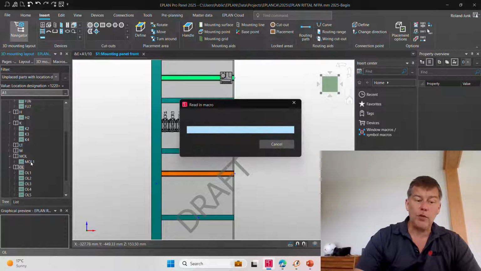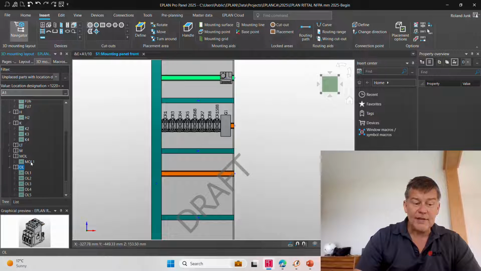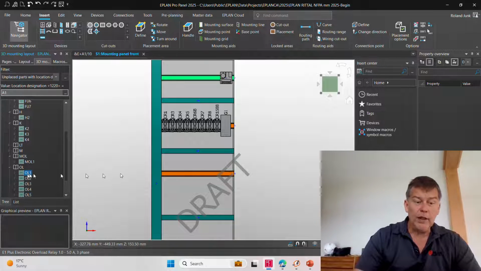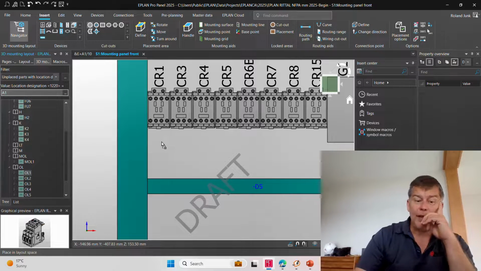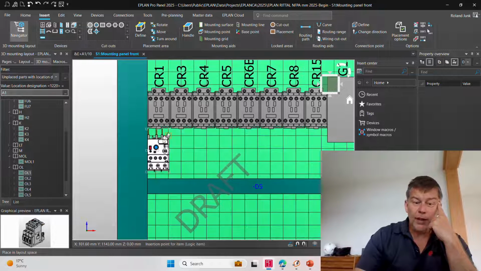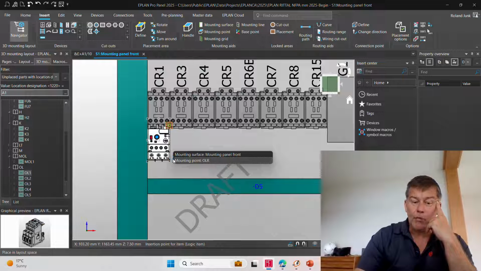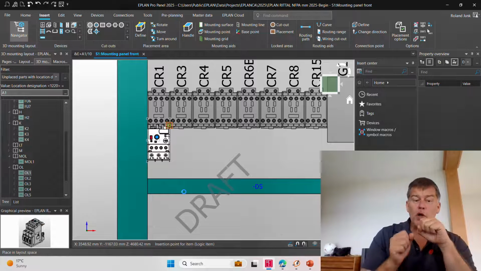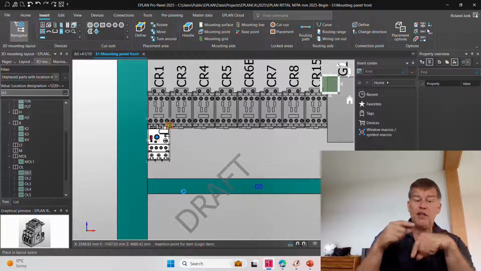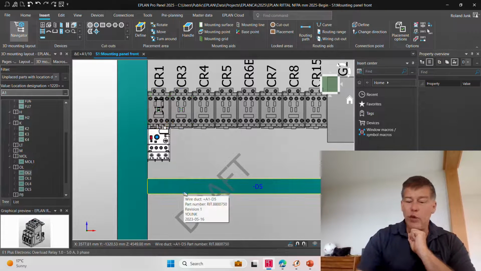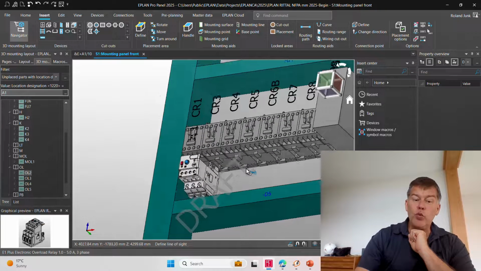This is an interesting thing here with the Control key, because you can pick the devices you wish to connect. So of course, this one here is something I can flip. These ones have to be placed on the relay. Interestingly here, the overload one, which goes on CR1, I can drag and drop, and you will see something interesting in Eplan. When I drag and drop this one, this particular relay has a mounting point called OLR. And this is specifically made for this overload to connect right in here. And this is really a cool feature, because within Eplan, it now recognizes that CR1 is connected to L1. These are internal connections, etc. It's really a smart thing.